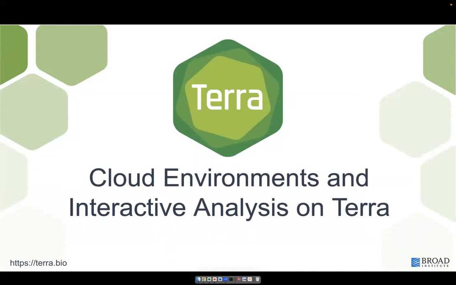I know from some of your messages that there is interest in RStudio. As I mentioned, later in this slide deck, you can go ahead and fast forward if you want. In the public materials, there are links to quick start materials for both RStudio and Galaxy. And so if you really prefer to launch an RStudio instance, please feel free to do that and play around with it. And you can ask questions about that during the Q&A time.